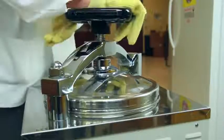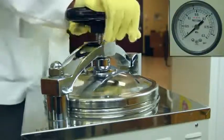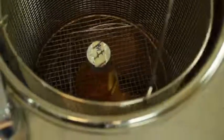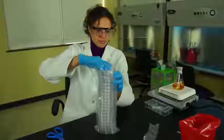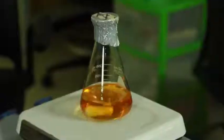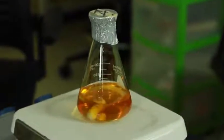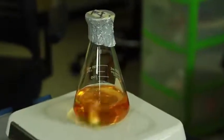While it's running, enter the date and time and the operation details in the log and initial. Once the cycle ends and the pressure gauge reads 0 psi, use heat-resistant gloves to slowly open the lid and remove the sterilized flask. Back at the bench, place the flask onto the stir plate and stir the media very gently and allow it to cool to about 45 degrees Celsius.